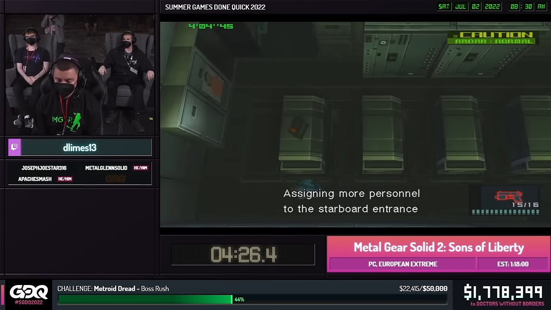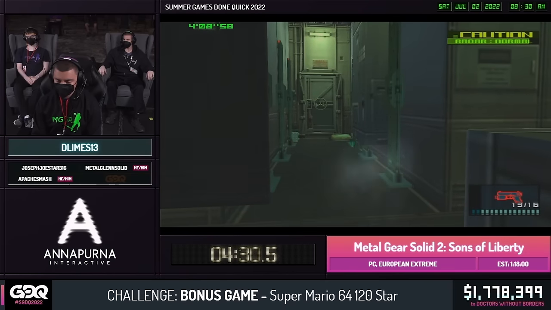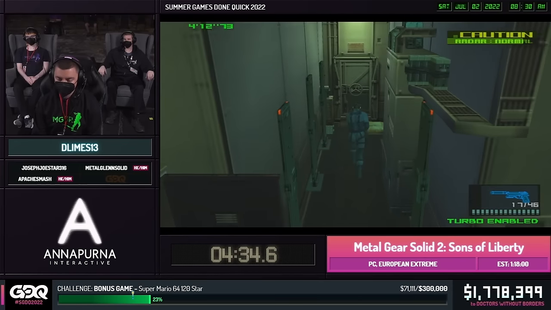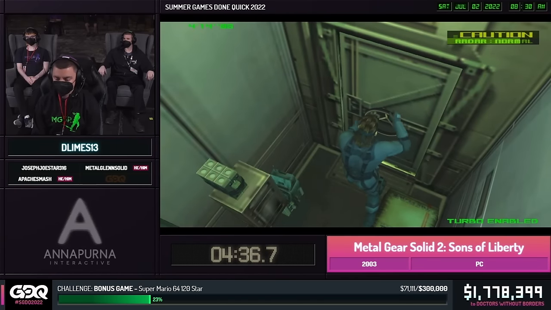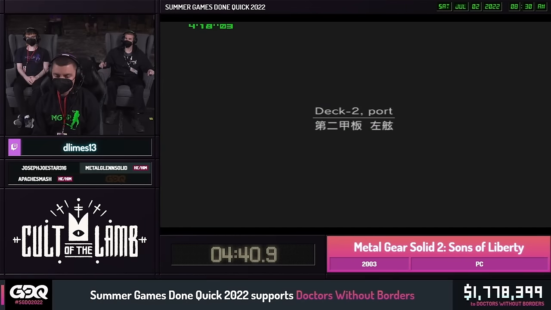And then I waited there to skip a cutscene and avoid another guard coming out of the room behind me. And then I can just shoot all these sensors in peace and be on my way. Very nice. You've got to be careful with some of those sensors, especially the first and the last one.